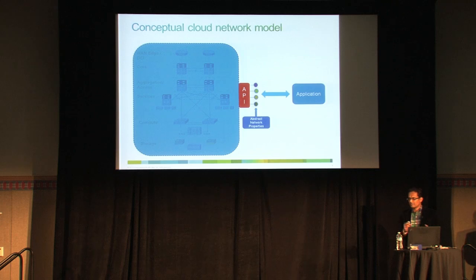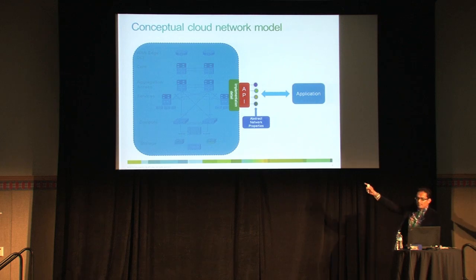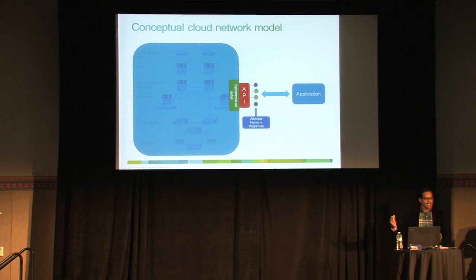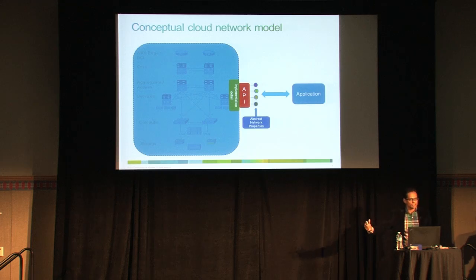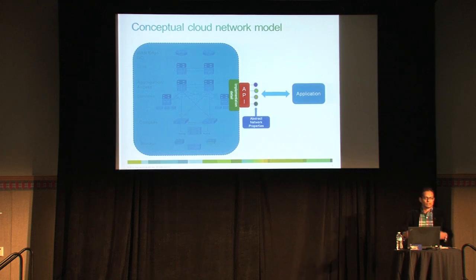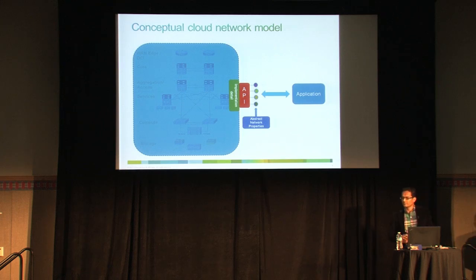You want to hide that VLAN ID within your implementation detail, the plugin behind that API, right? Because if a VLAN ID is exposed to the application, tomorrow you may replace it with, let's say, VXLAN ID as technology changes, and at that point you'll have to re-architect your application, which is not feasible. So you'll be stuck. Choosing the correct properties for abstracting your network is very important.